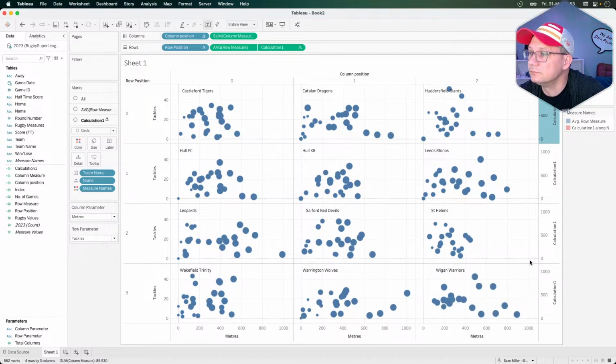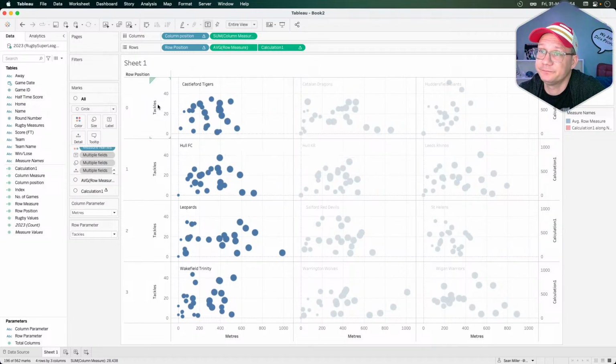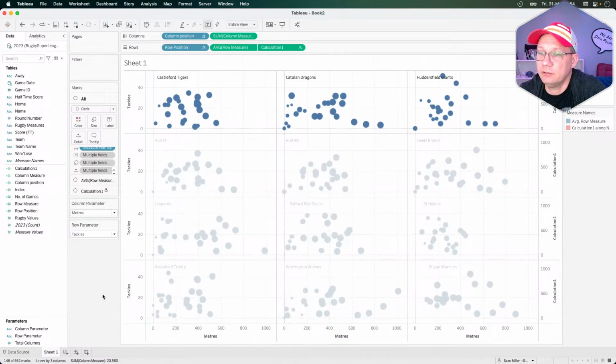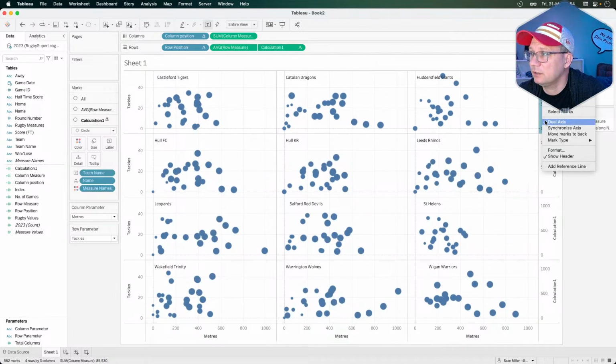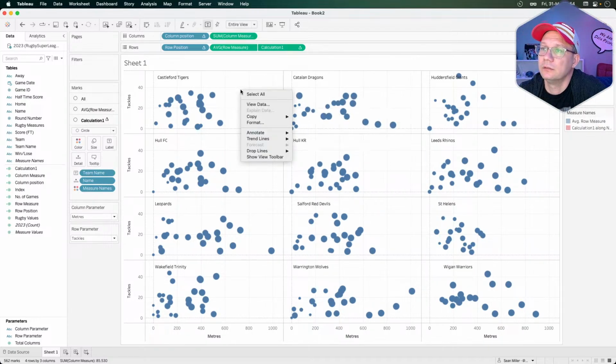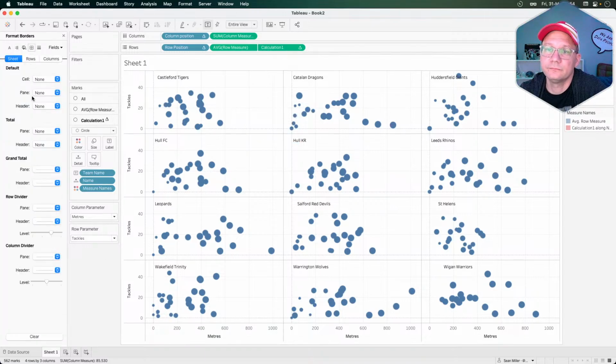So there you go. So now we can just show the header, and now we can hide this header and put it on a dashboard and call it a day.